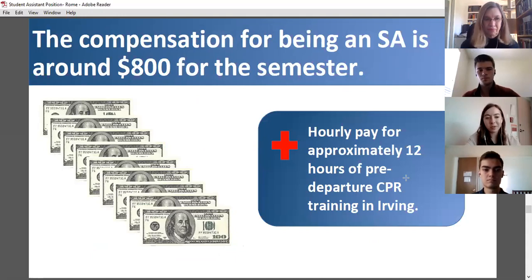As I mentioned before, having a little bit of extra money, especially in this Rome semester, can be really helpful, especially as you're getting towards the end of your semester and realizing you didn't budget quite properly. So that's really nice. And it begins even before you leave for Rome. You will have some preparation, as John mentioned, just before you go to your semester. Some of it includes CPR training and general training, and then you will be getting to campus early.